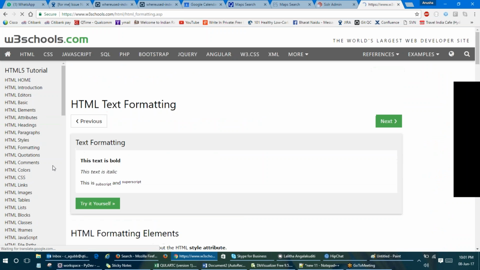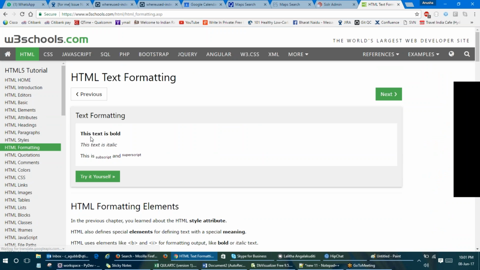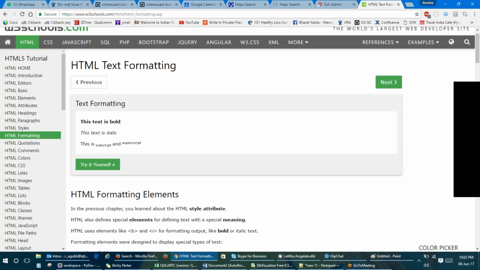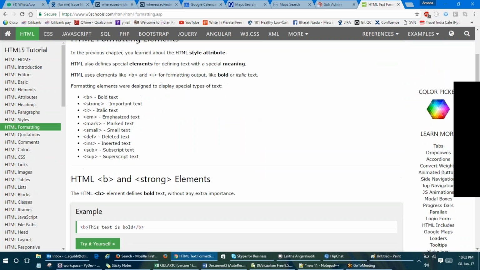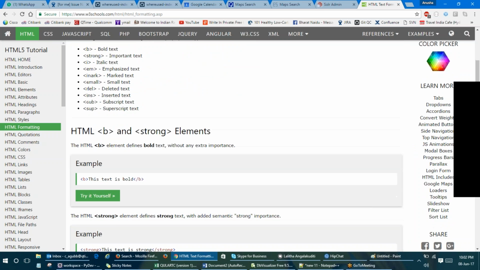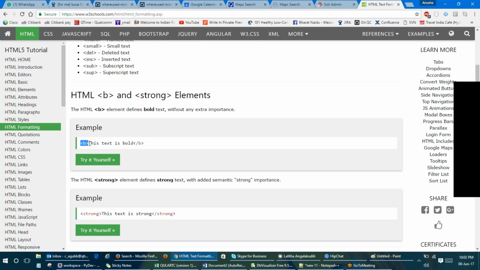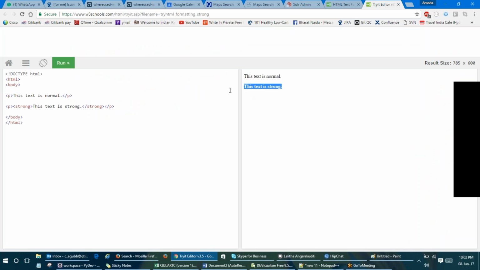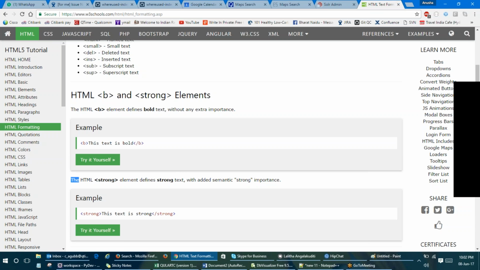Then, as a part of styles, we can also do bold, italic, and so on. Apart from styling, we have a few tags like b and strong. b indicates bold. strong is similarly bolded, but it's actually not bold; it's more like highlighting.